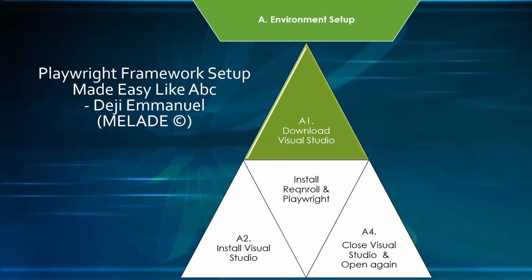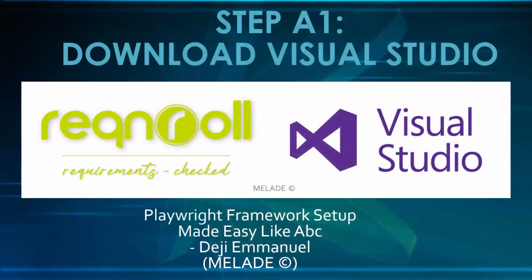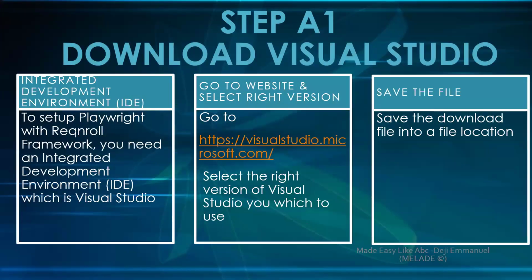So for you to set up all your automation, you need to download Visual Studio. I'm going to go through this anyway, how we're going to do that. So after you've downloaded it, then you do the rest. To download your Visual Studio, you just need to go through the steps. Don't worry, this is just a theory part anyway. We're going to move into the automation part where we are going to go through this step one after the other. I just want to lay the basics anyway.